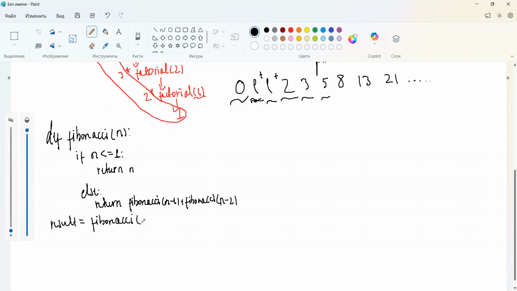Let's give an example as 5 in the parameter and print result. Okay, let's solve it step by step. So I have 5 in the parameter here, and the if statement is not executed, so I jump into the else statement and write this expression. Fibonacci n minus 1.